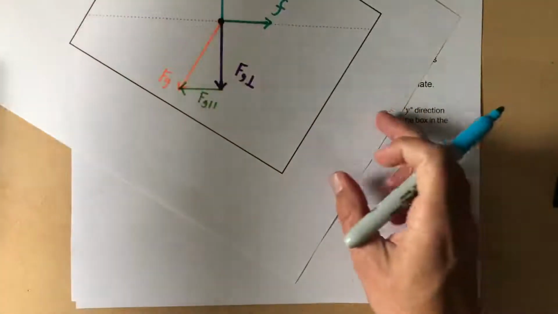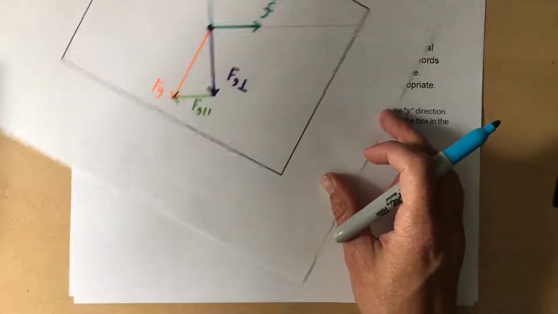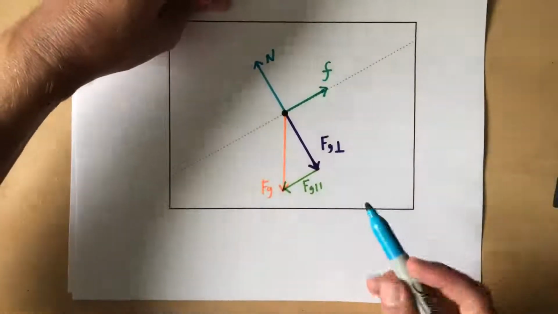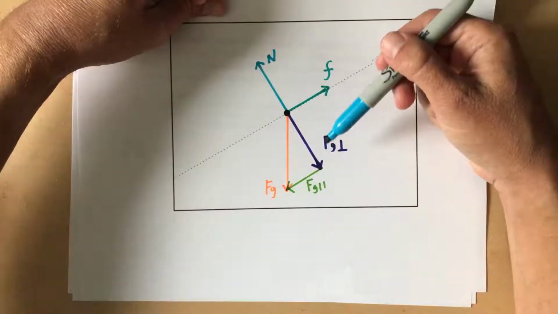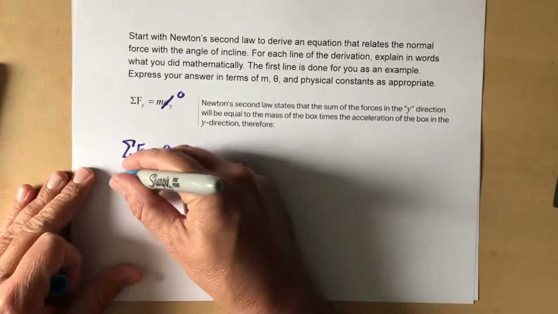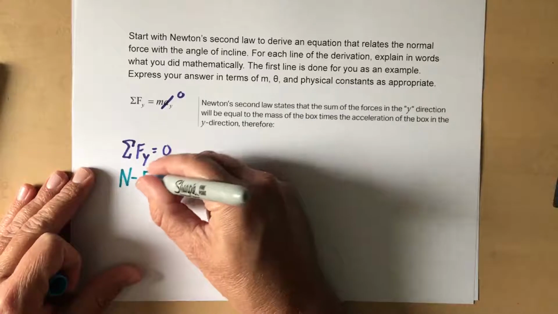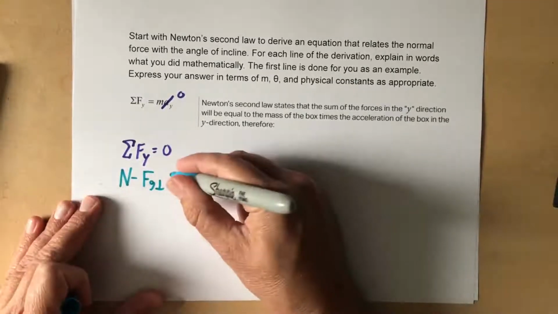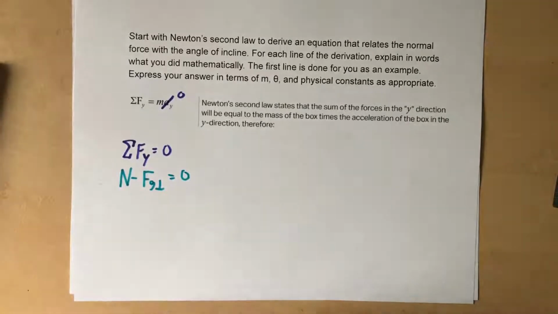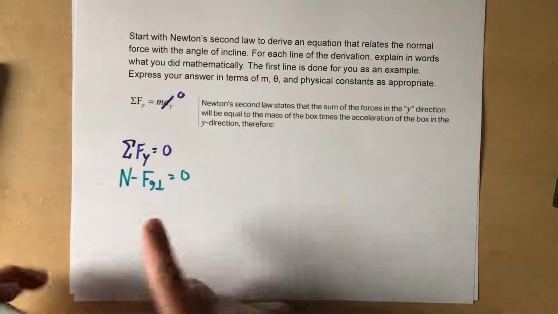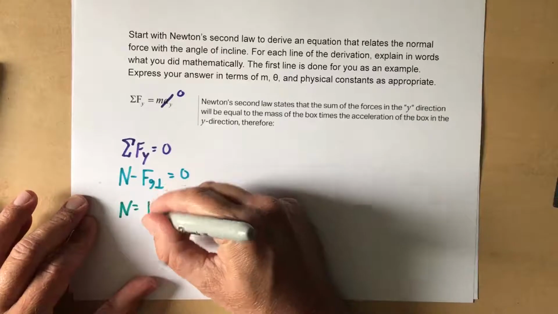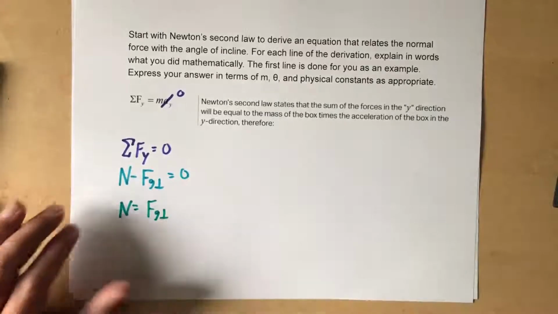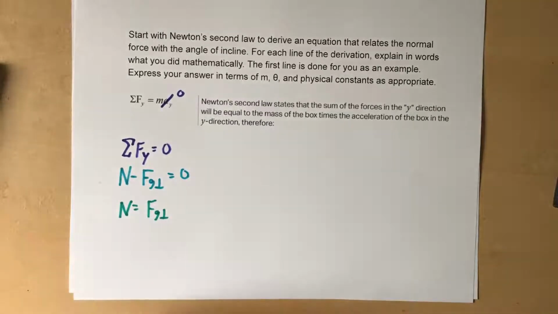In the y direction, or what we could call the perpendicular direction here, we have two of them. We have the normal up and the perpendicular component of gravity down. So let's write this. We have the normal force up minus the force of gravity perpendicular, and those two add up to 0. So I will just move this to the other side. And this is really kind of obvious from the beginning, that the normal force and the force of gravity perpendicular must be equal to each other because no one's winning there.